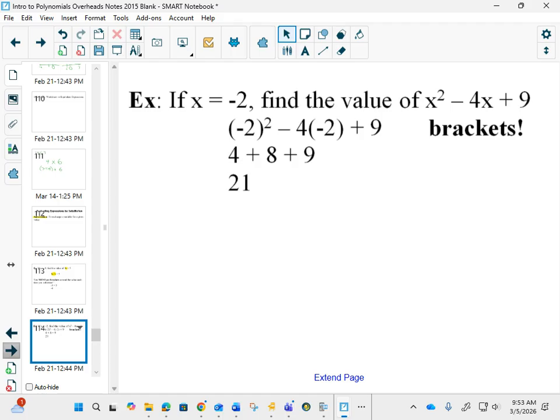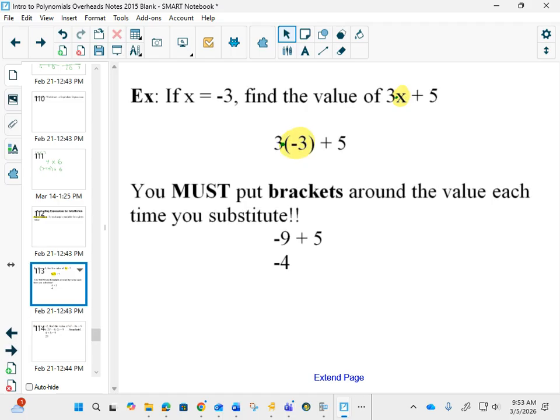Can I explain that again? Yeah, I can explain it again. So what we're doing, it says if x is equal to -3, and I highlighted the x, you replace that x with a -3, and we put it in brackets because in the original one it's 3 times x, so now it's going to be 3 times the -3. And you do your order of operations to figure that out.